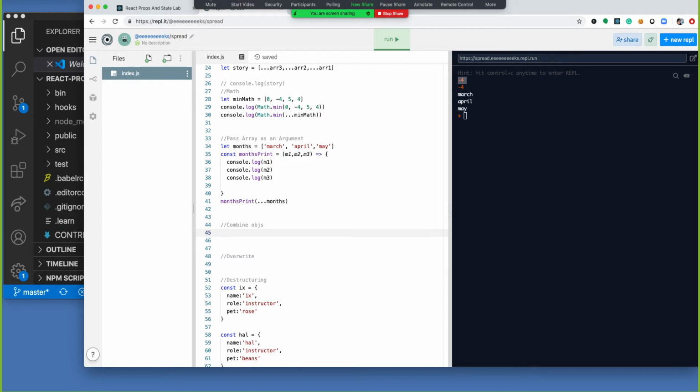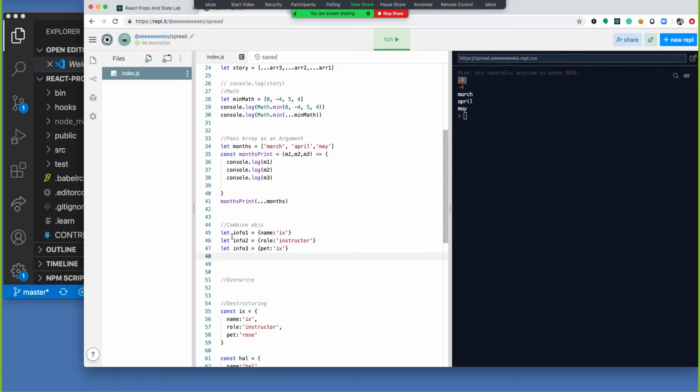So if we have some objects, there you go. We'll have my info, a role, I'm an instructor, and we'll do pet, because that's what I have down there.